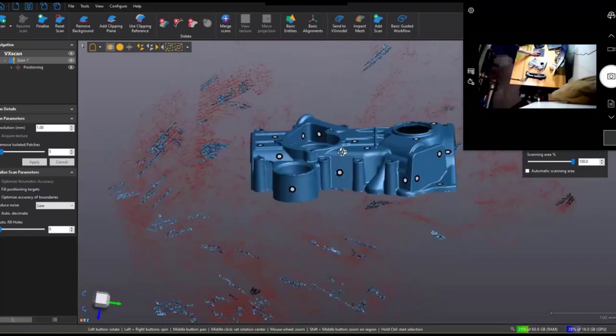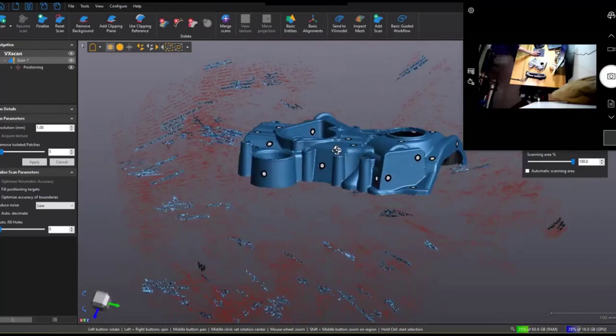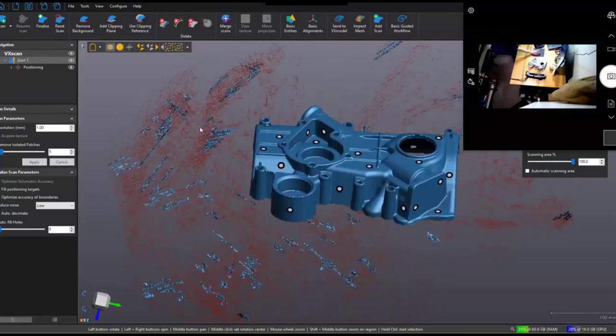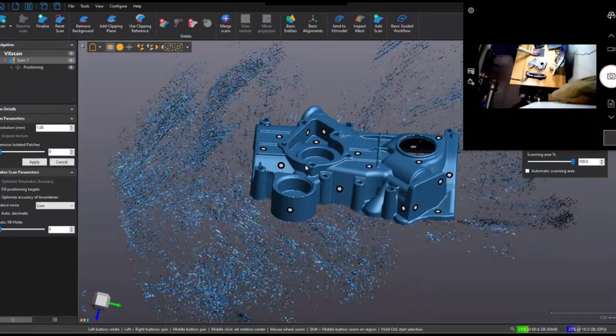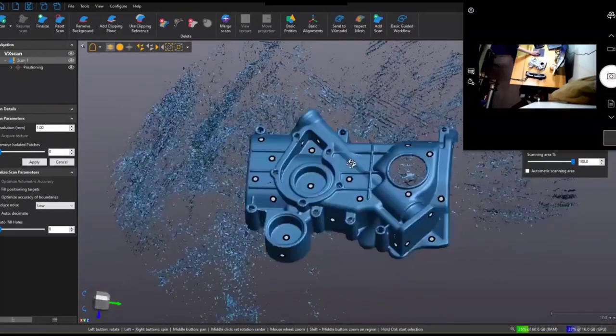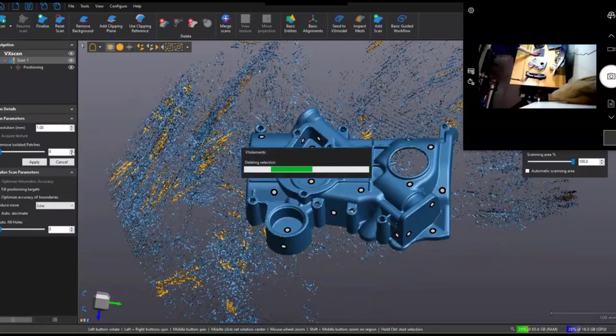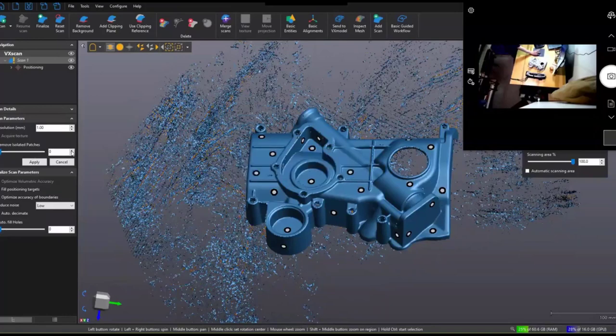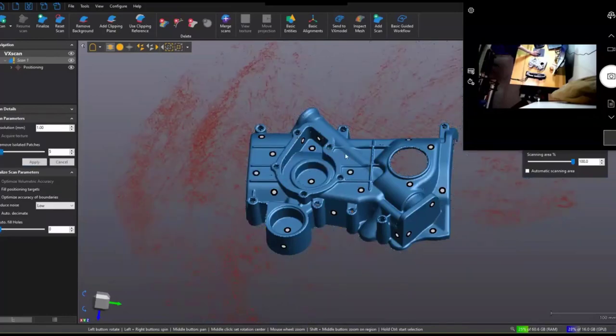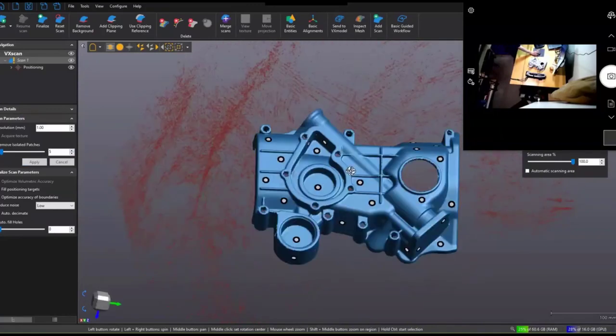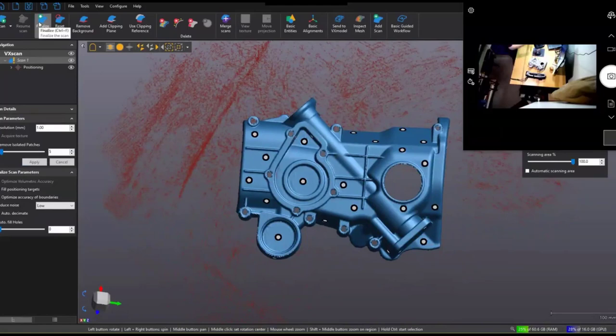That's looking pretty good. On the screen, you can see a lot of red surface. That's what's filtered out with this remove isolated patches function. So it doesn't delete the data, it just filters it out for you and then puts a red transparency over it so you know that it's neglecting that data. But we can turn that off and delete it like we do with anything else. Or we can leave it in. Seems it didn't like deleting some of my arm. Now we are left with our pre-process scan.